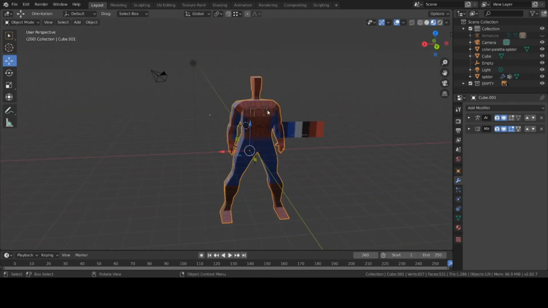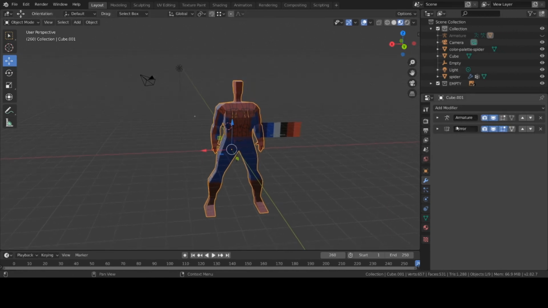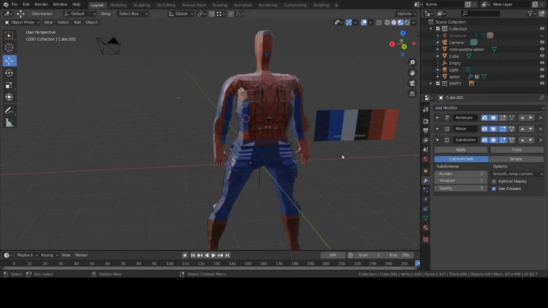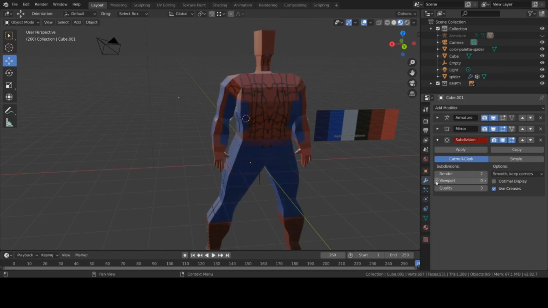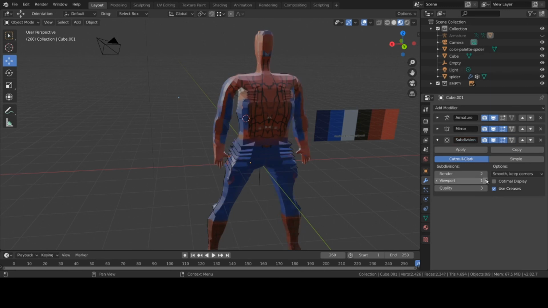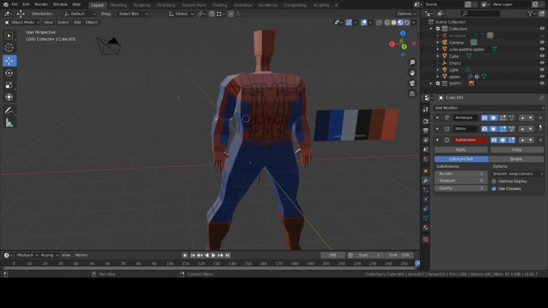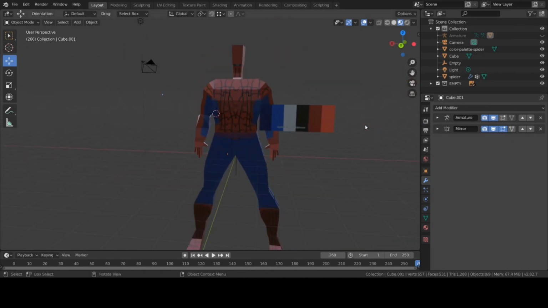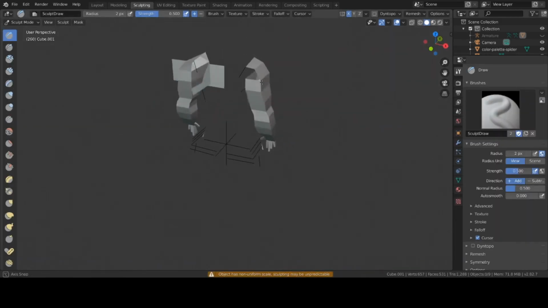I'm going to do one more thing too. Let me add a subdivision to it and see how he looks. I'm going to do a subdivision. Alright, so it's a little bit more. Wow, yeah. Why do I look like that? Understand? Oh, okay. Or the subdivision doesn't work. But I'm going to leave it like that. Alright, but you see, don't give up. I could go into sculpt mode and make it look a little bit softer.